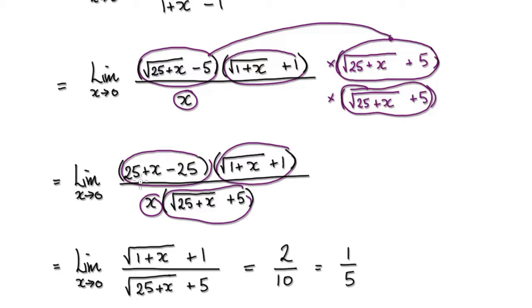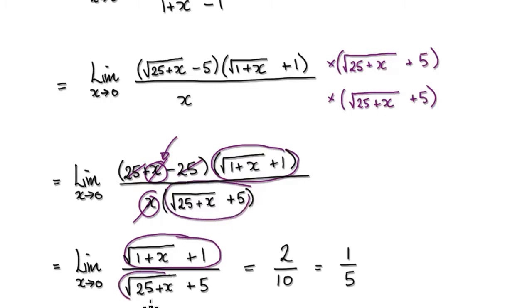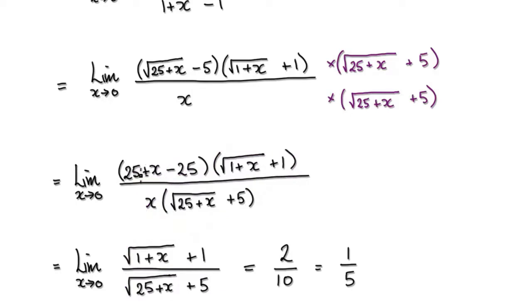Now simplify this thing here. So these two will cancel each other out, leaving you with x. And then this x here will get cancelled out with this x down here. So all that's left is this thing here, and then this bubble here is this bubble here. I hope you can see that. Let's start again here. These two cancel each other out, and all that you're left with is this x here, which gets cancelled out with this x at the bottom. So this whole thing here will then become this.